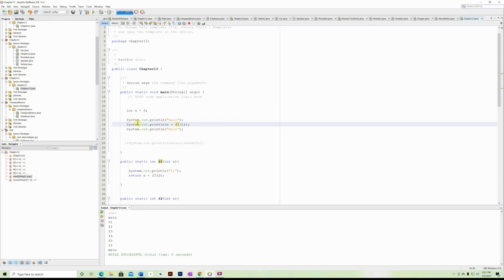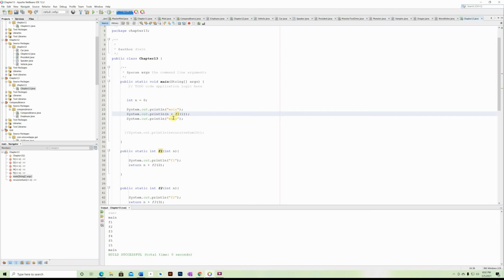So it's not going to print main first and then print main right away. It's going to process these methods, put them on the stack, and then when everything is done, it will print main. So let's take a look.